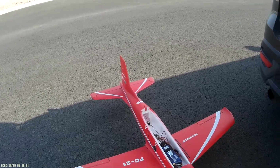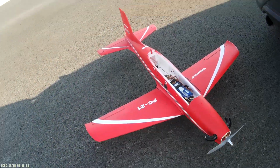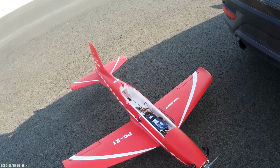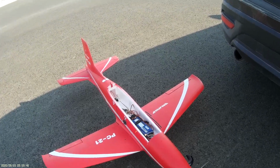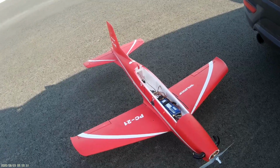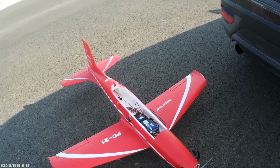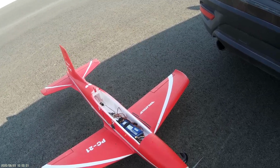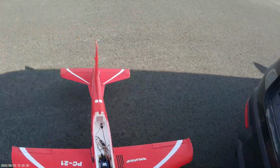It's really aerobatic. And the reason I didn't push it really hard is because I'm not really confident in this wing. It's a single piece wing, and I don't know how well it's reinforced because I didn't tear it apart and look around in there. I just kind of trusted that it's good for what they say it's good for. So really most of what I've ever done with this plane is just really easy cruising around. And if you open it up, it'll go pretty well. But yeah, I suppose I'll shut up now and get the plane in the air.